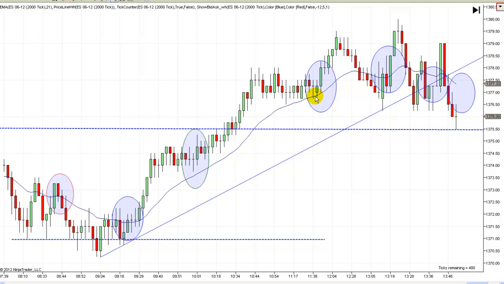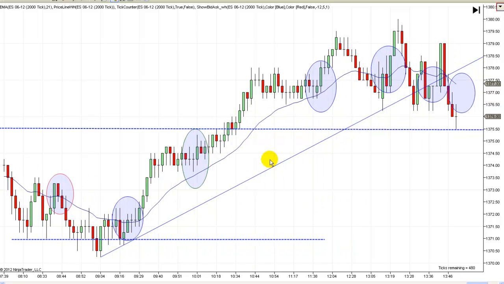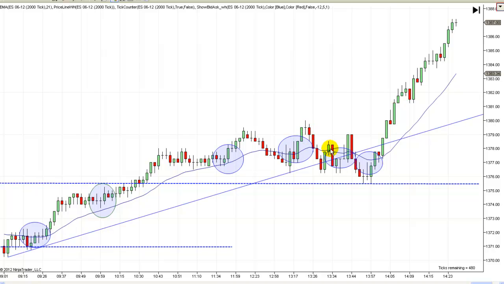But once you get to that, remember the EMA just kind of acts like a moving trend line. And look where the majority of the prices are at this point, they're all above the EMA. So there's a good chance we could go higher. So that's another clue. A lot of times people get confused with that. They think it's where prices are at the moment, just like right here. Even though prices are below the EMA, where have the majority of the bars been? They've been above all day long. So we're looking for longs until the majority of the bars start getting below.